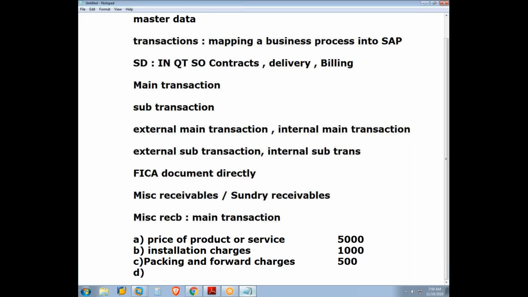But at the receivable account level, we don't get the line item display. At any point of time, we see what is the total amount you have to receive from the market. That's it. Okay. But if, let us say, the total account balance is showing 5 lakh, that's the total receivable which is reflected in the main transaction. Okay. But this 5 lakh could be because of posting to one account, two accounts, three accounts, or hundreds of accounts. So how much each account has to pay, that information will come from the account balance of the individual account holder.